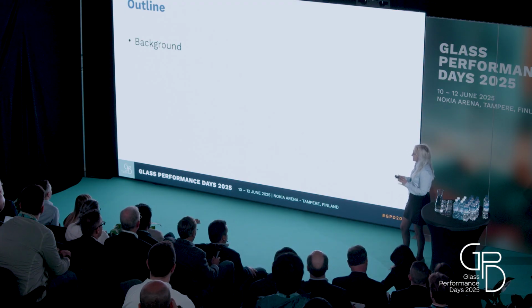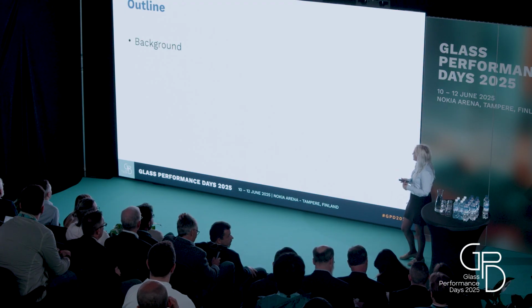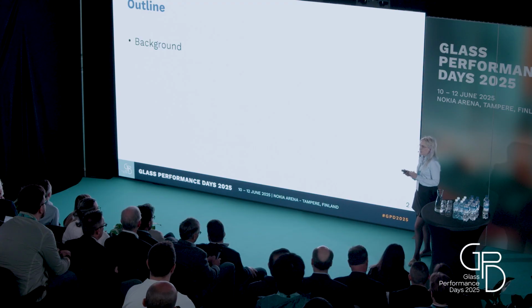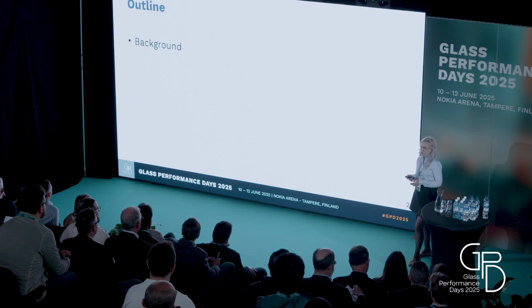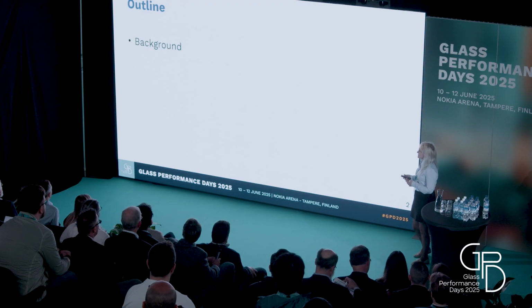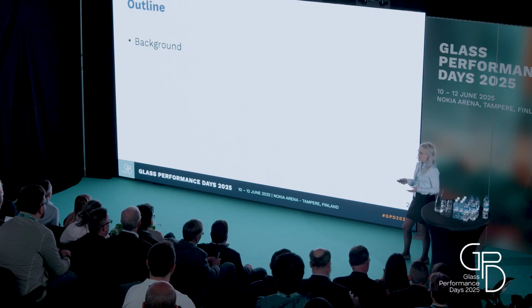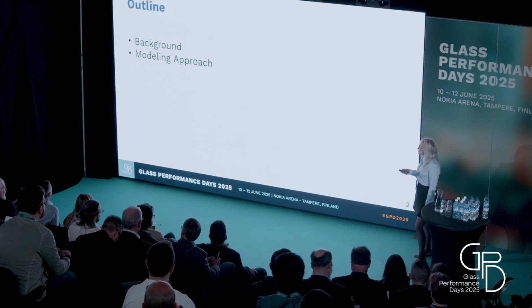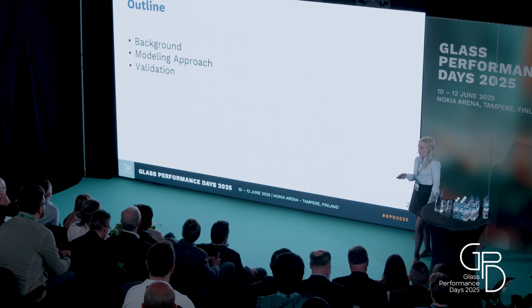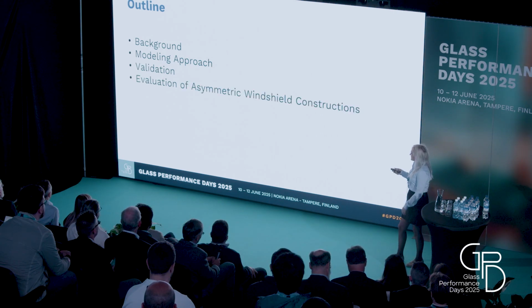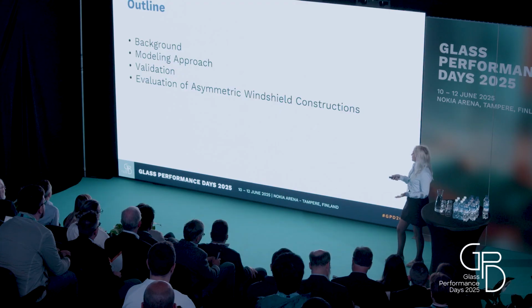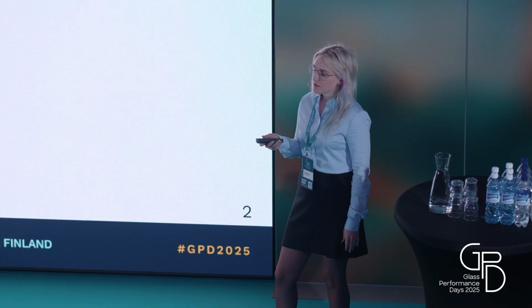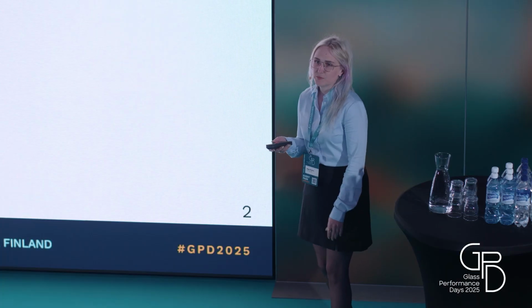First of all, this presentation will be about simulation of the pedestrian protection test, or in other words, the head impact test. I will start with the background, why we are looking at this problem. Then I will describe our modeling approach and show validation of our model. Then we'll show how we implement our model for different asymmetric windshield constructions, and we'll complete my presentation with the summary.